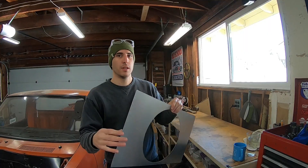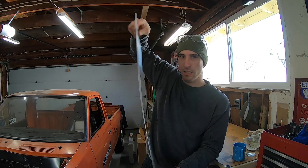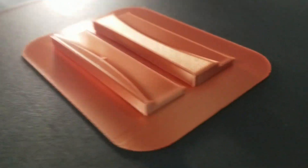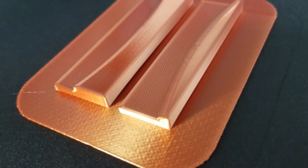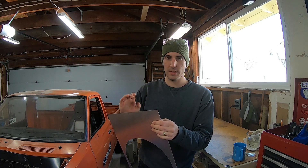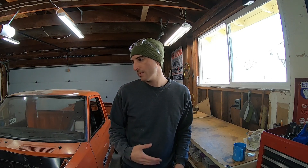I've got my radiator fan shroud cut out — look how floppy this is. Obviously that's not going to support an electric fan. I have something cooking that I think will help bring structure to it, and bolting the fan on should add rigidity too. I'm also going to fold the edges. I'm also moving on to creating new radiator mount locations since the bolt holes don't line up, so I'll weld some steel on to make custom mounts.